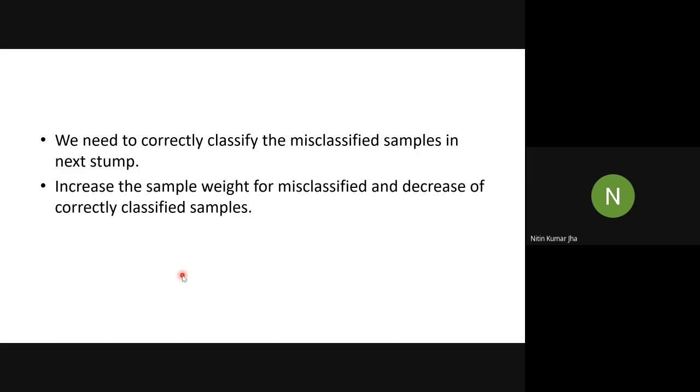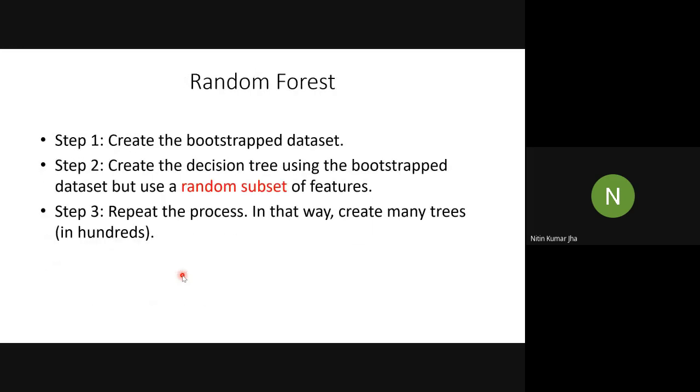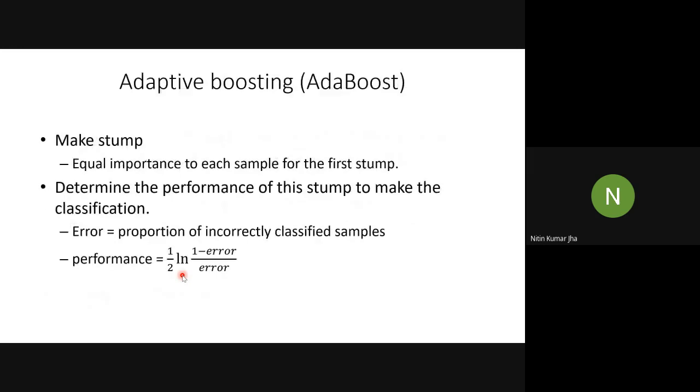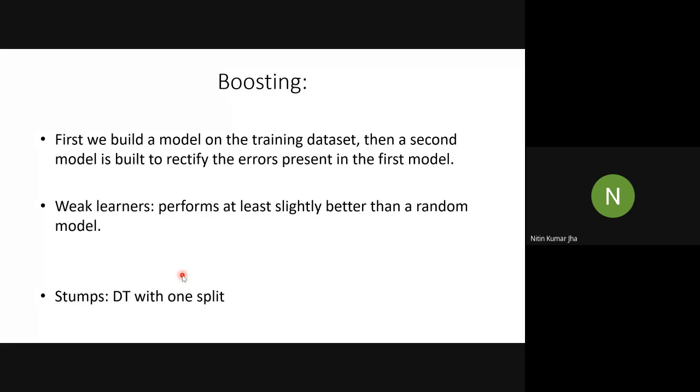So remember, we start with a bag. We train a decision stump, we check the performance over there, and then we assign different weights to the training examples to create the new bags, and then keep on repeating the same procedure. Okay, so the only difference between bagging and boosting is that bagging takes overfitting models, but in the case of boosting, we take weak learners, like underfitting models such as decision stumps. And in bagging, all the training can go in parallel, but in boosting, the training process goes in an iterative manner. That is, we train the first model, then check performance, and based on that performance, we train the next model.